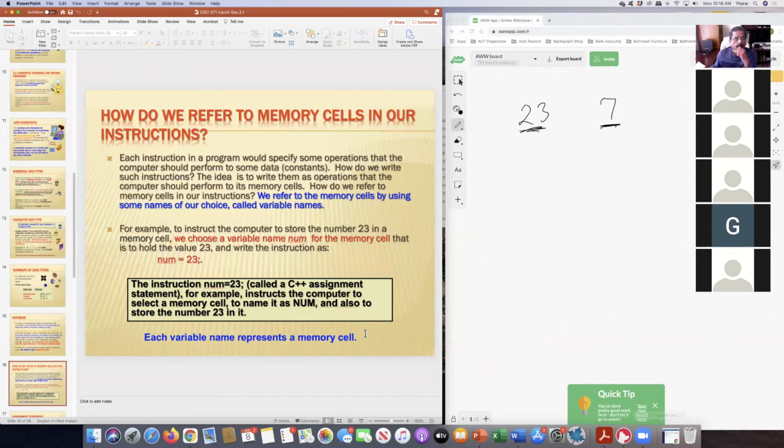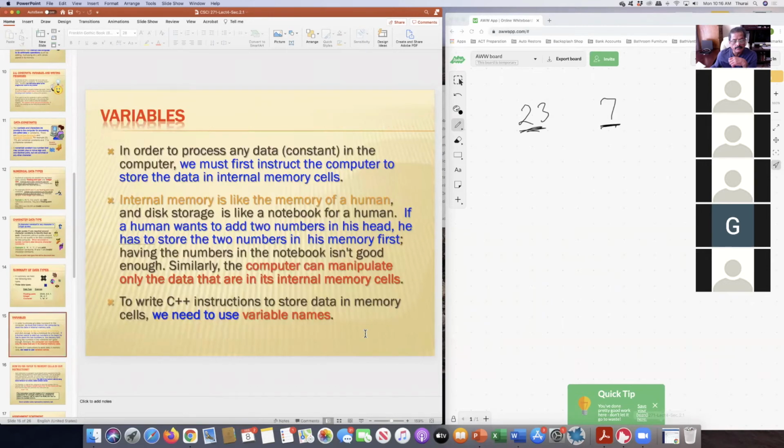I have a question. Go ahead. So the variable thing, right? It's like X and Y and A or B, like a variable like that. Yes, you can use X and Y, or multiple letter names like num, val, any name. There are some rules that you have to follow, but it pretty much allows any name.